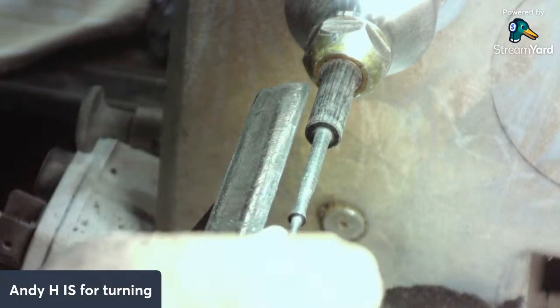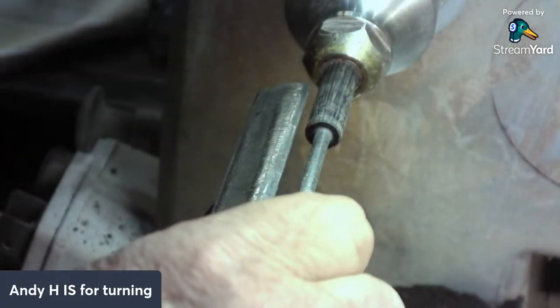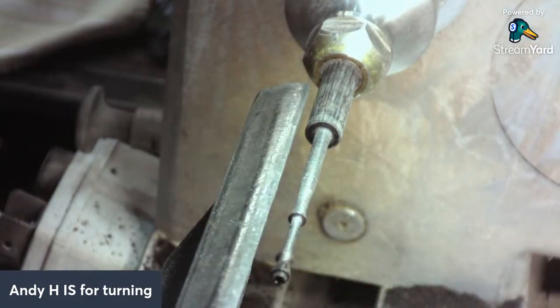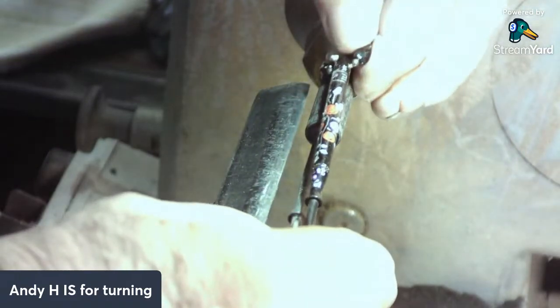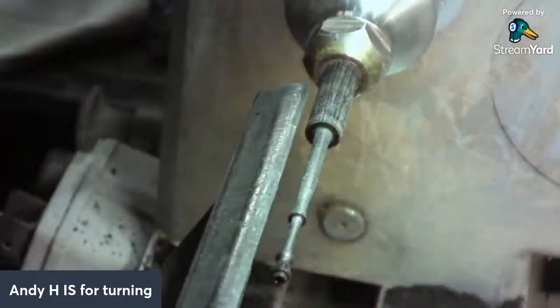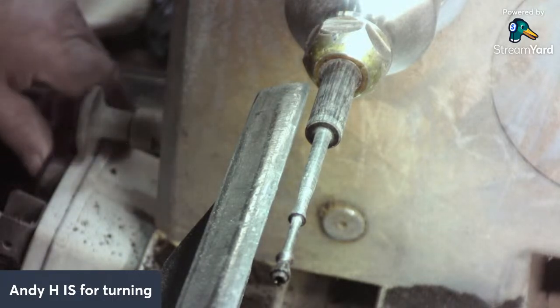Right. Apart from glue on my fingers, that's glued, I think. Okay. Right. So what happens at that end? Let's have a look. So it's pretty much that sort of diameter all the way along. I think it gets a bit bigger, but not significantly. Five, five, five, five. 5.39, so yes, it's pretty much the same all the way up to the end.